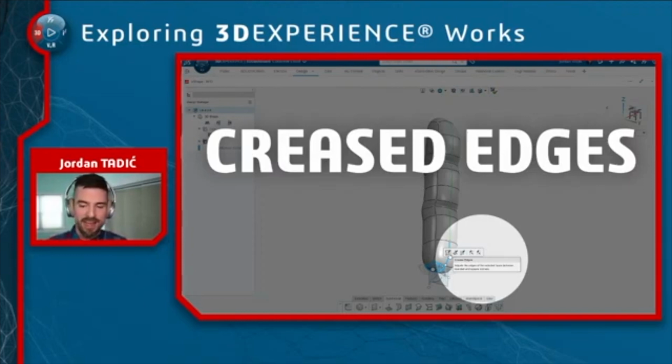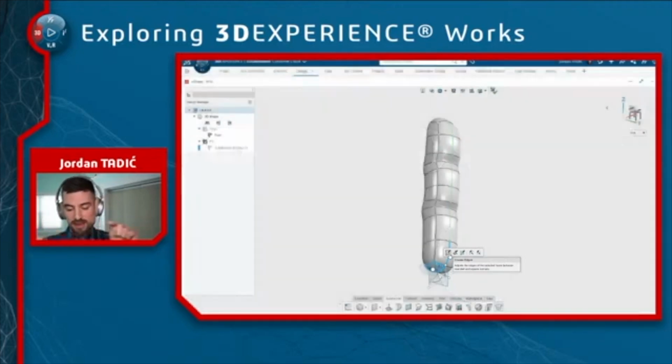But before I do that, I want the bottom of the finger to be perfectly flat, just so that I can have a flat surface for integrating with the rest of the design. So I'm going to select crease edges. And with the crease edges, you don't have to select just the edges to crease. You can select a face, and that's like a shortcut for selecting the 4 faces that surround that. Or in this case, because we have symmetry on, it's like selecting the 6 faces that surround that entire loop and creasing them all at once. So a good shortcut there.